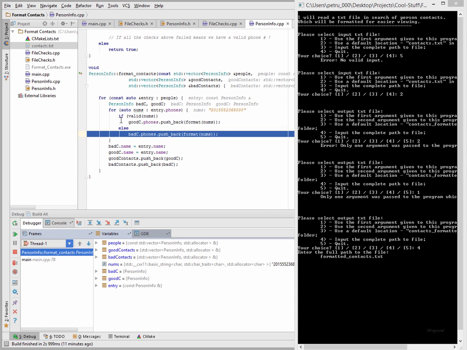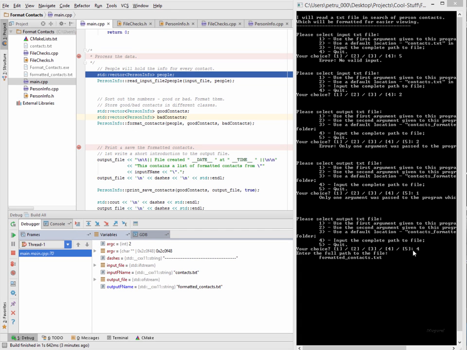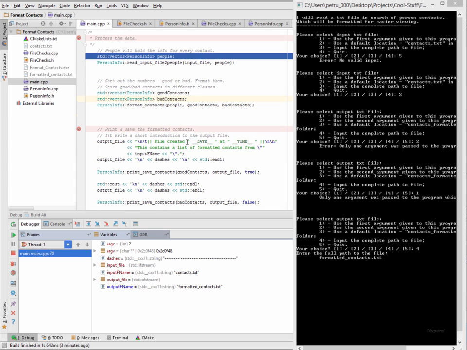So we do this for every phone number, and this will help us to sort them into good phone numbers and bad phone numbers, good contacts and bad contacts. After we've sorted the people vector into good contacts and bad contacts, we just have to print and save the formatted contacts.